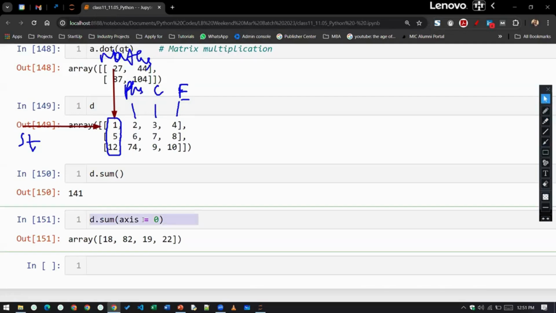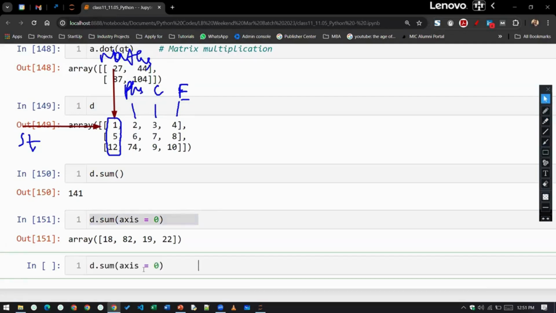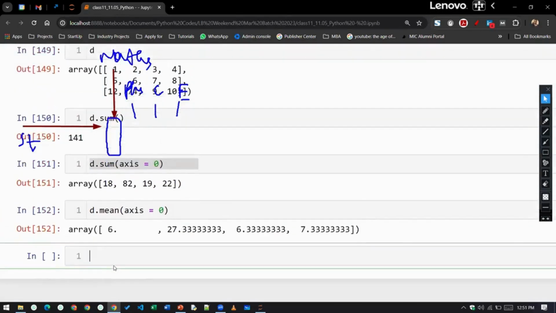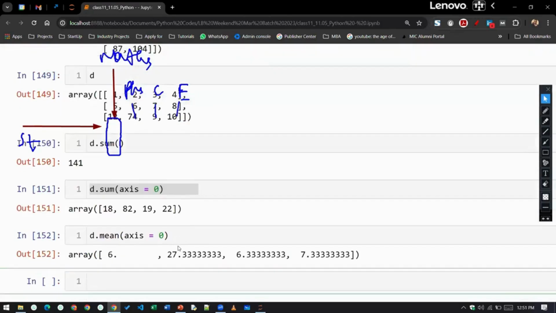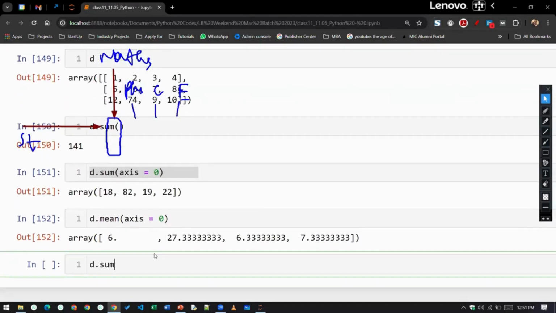And if you want, let's say there is mean also. See, this is the mean marks of students in the mathematics subject. Are you able to understand the logic behind it or not? Similarly, you can write d dot sum, axis is equal to 1.